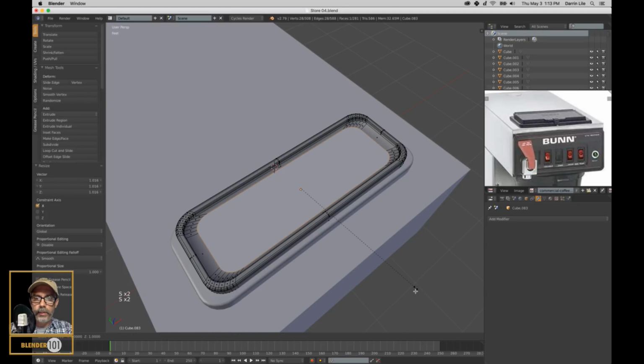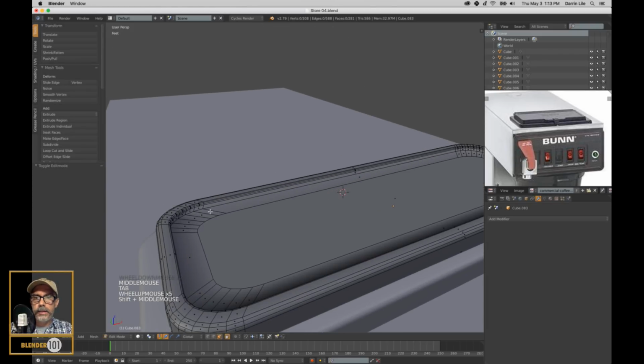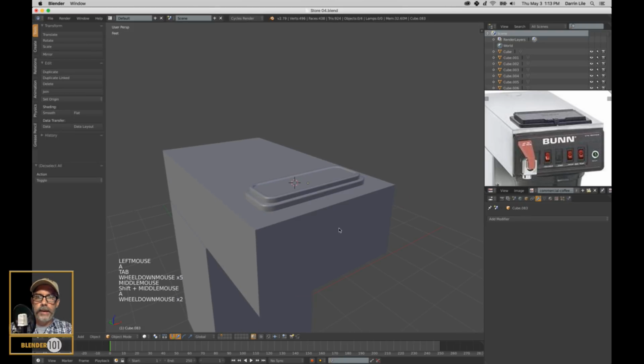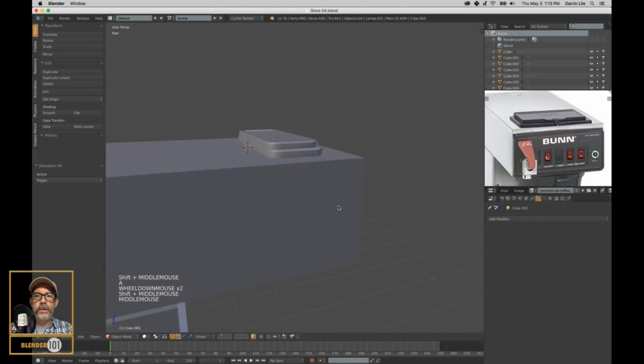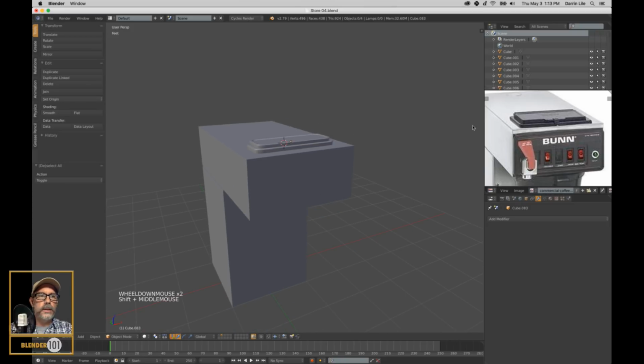No, I don't want X. I want Y. That's what I want. Let's try that. So I could do that. I don't know. Something like that. Once again, I'm getting too much into the details, but that's okay. That's okay for now. All right, so there is that top part.